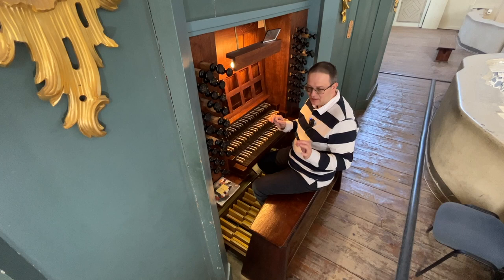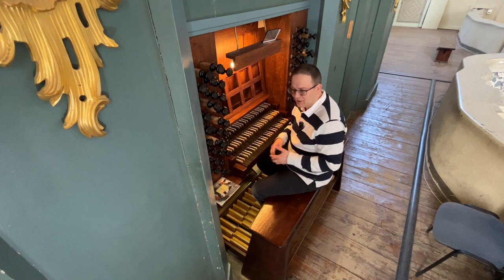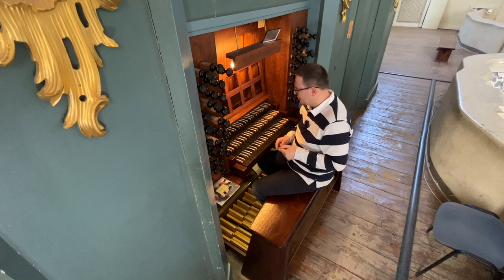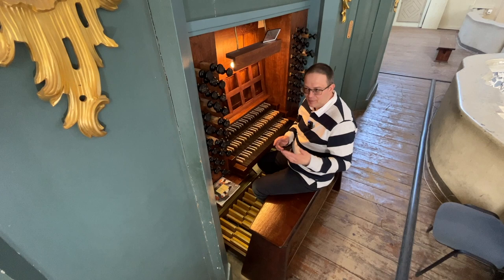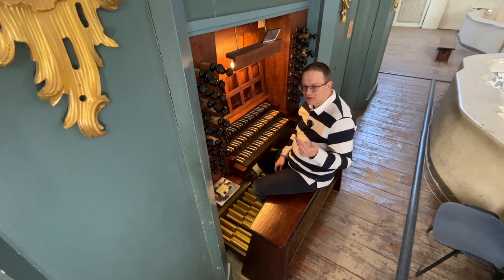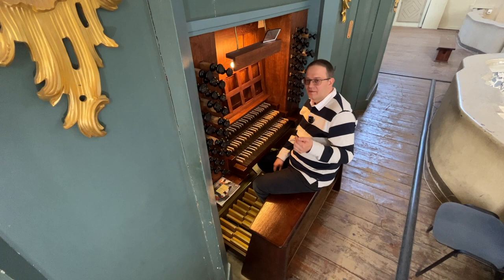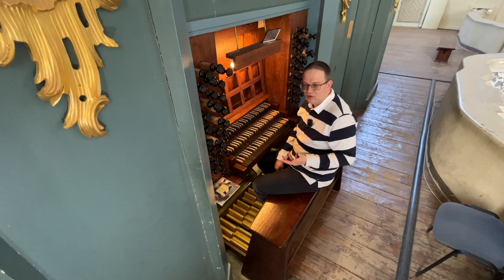If I have to connect tonic to subdominant or dominant and tonic, there's one trick. Tonic and subdominant are a perfect fourth or a perfect fifth apart, like dominant and tonic as well. And they have one common note. In C major key, those chords have one common note, C.